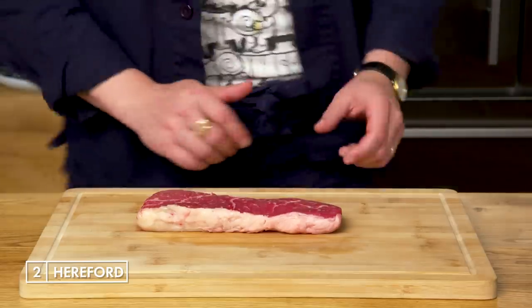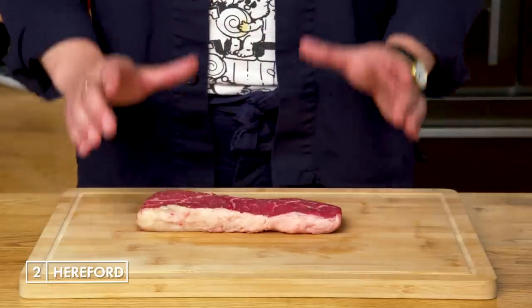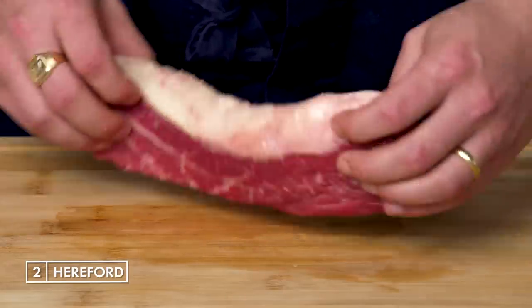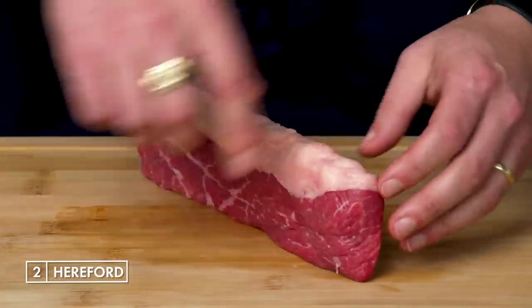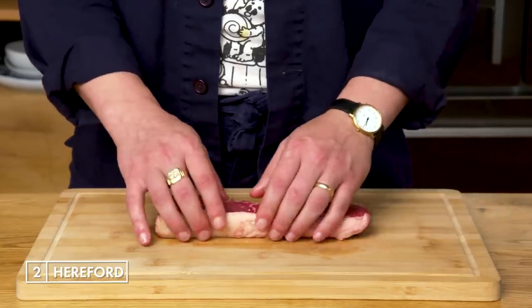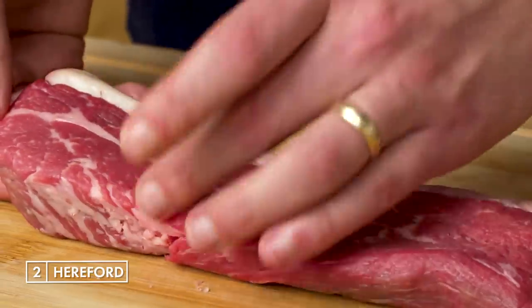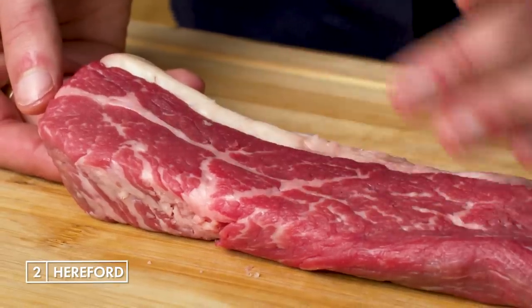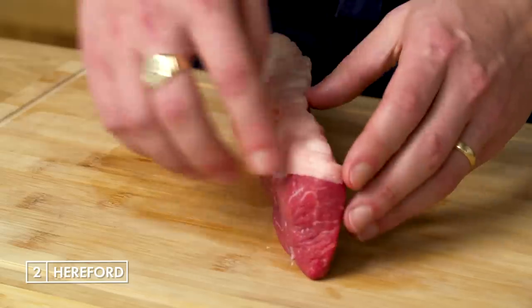For this breed, we decided on a Newport steak, which is basically just a tidy little slice taken from a larger cut called the tri-tip, a large, triangular-shaped steak that comes from the bottom sirloin. The Newport steak is sometimes also known as an apartment steak, probably because it's so manageable and affordable. As you can see, it has a lot less marbling than our T-bone did. There's still fat in there, but it's concentrated in larger veins and on this edge.